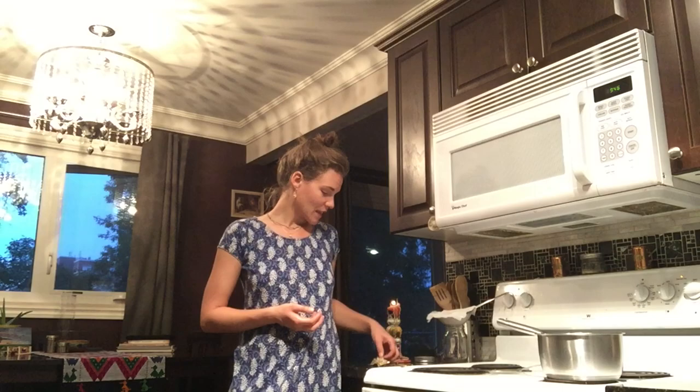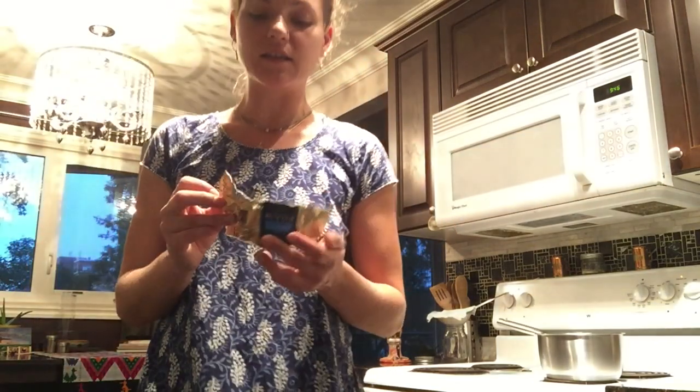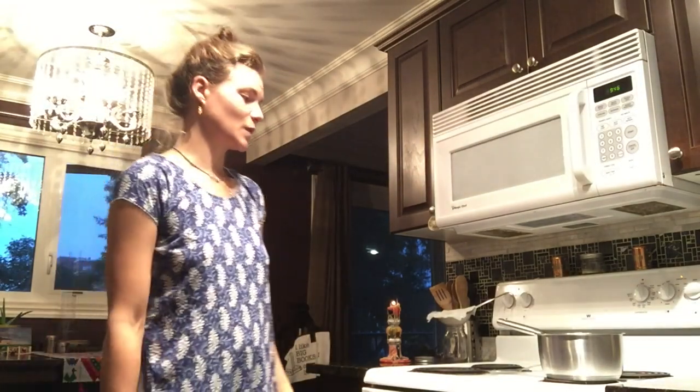I am working a very busy schedule right now back in Canada, and so I don't have time right now to make my own butter. So this was just made from a beautiful organic butter from a small family-run farm where the cows live happy lives. They are ahimsa cows, with non-violence. The better the butter. This is the one I used here in Canada. It's a cultured, unsalted, definitely unsalted. The better the butter, the better the ghee. So organic is always best. Ahimsa cows that live good lives is even better.